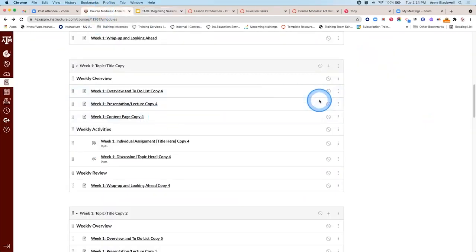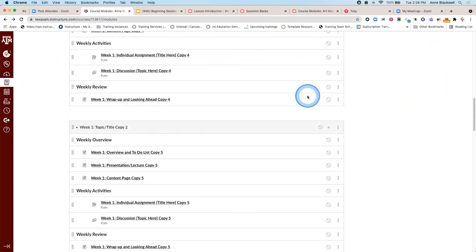Hopefully you took that minute to practice duplicating that and saw how easy it is to recreate things in Canvas. And I'm going to be honest with you. I tell people this all the time. Canvas is a great big Xerox machine, copying machine. It's very easy to let Canvas do the heavy lifting for you, so you're not constantly having to recreate the wheel. Okay. So that's what we just did.